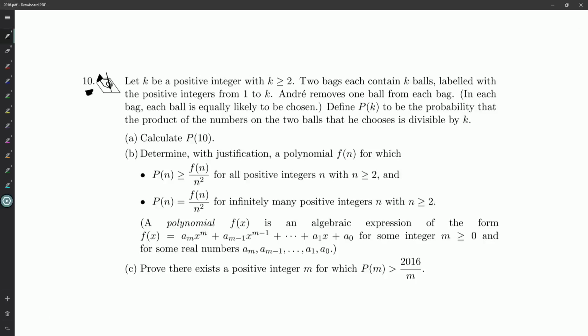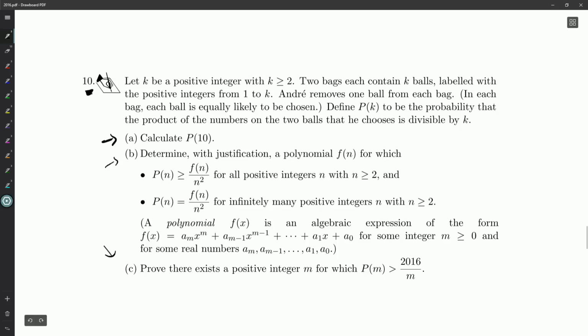If you haven't taken a look at question number 10, now is a great time to pause the video and see how far you can get. You probably should be able to get at least A, maybe B. C should probably be a challenge. That's just usually how it goes. The parts increase in difficulty. But I do have 3 parts. I do need to write everything out.